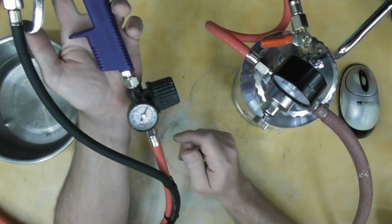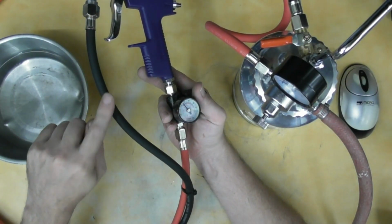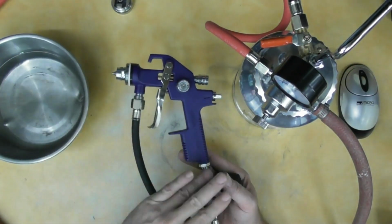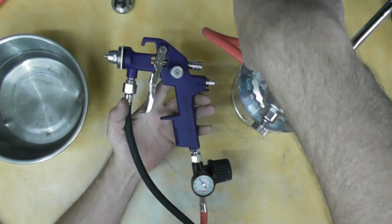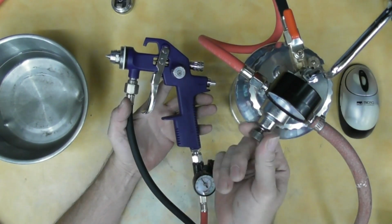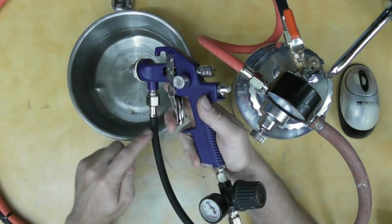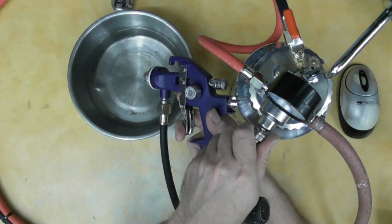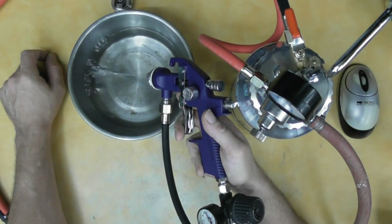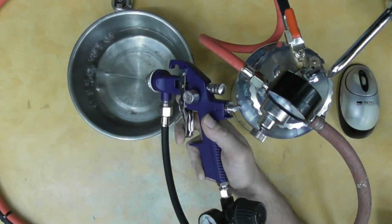And there's one other thing that I do, which is why I like this regulator. I'm going to back this all the way off because we're going to pump the fluid out that's in this line back into our container. So I'm going to remove the air cup as well. Okay. I'm going to open up my port again to let the fluid flow. And then I'm going to bring up just a little bit, but I'm going to do that while I'm squeezing this trigger. So the only air that's going to come out is through here. So I'm bringing it up just a little. And you can see it's going back into the container. And you'd be surprised the volume that's in this length of hose, which I believe is only about 4 feet long.